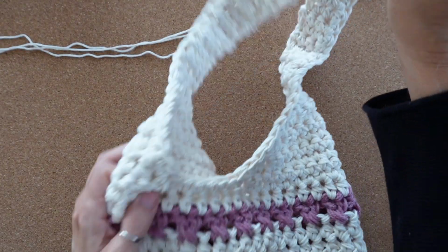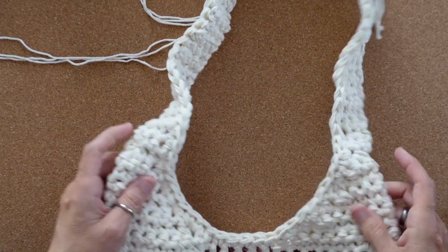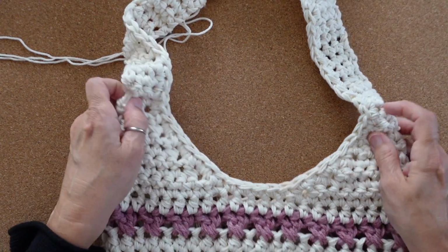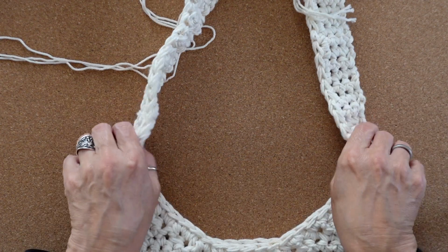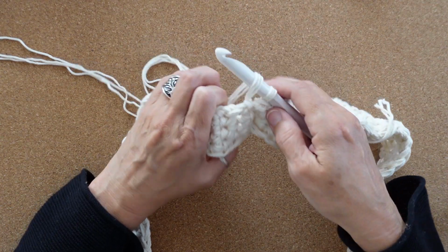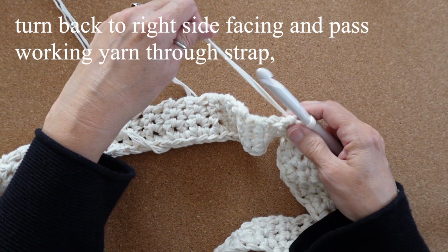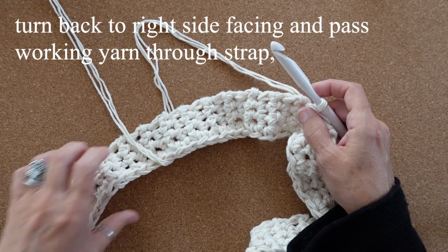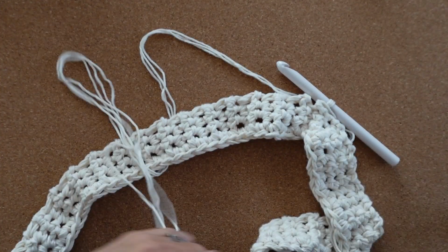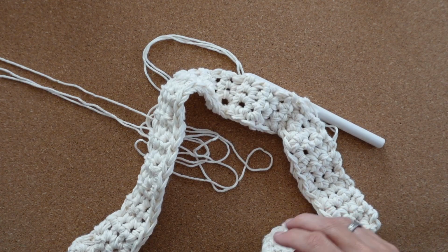Once I work those 3 slip stitches, I need to turn my bag around, because now we're going to be working down the other side of the straps. Now I've got a little bit of an issue when I try to go down the other side. The yarn is on the wrong side of my work, so I'm going to take my working skeins and just put them right under the strap, and then I'm ready to work the other side.